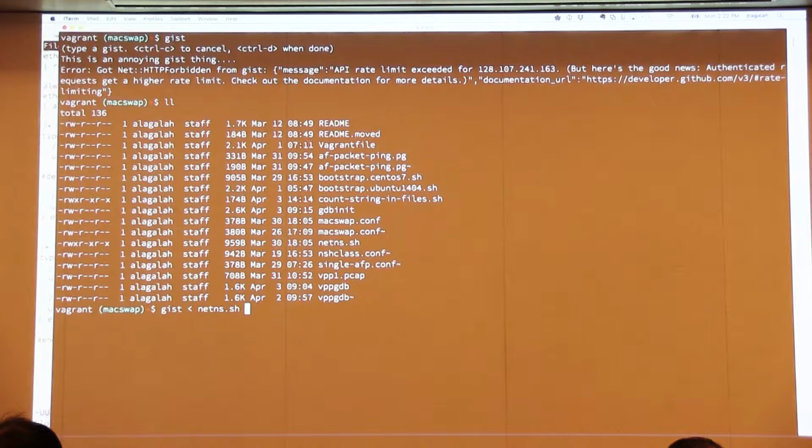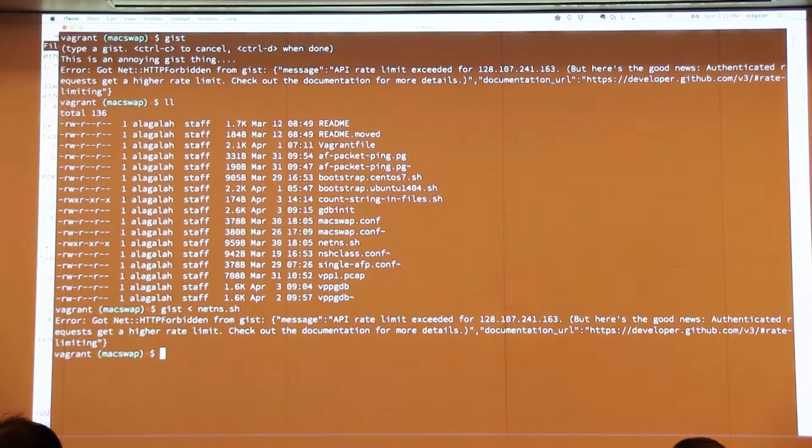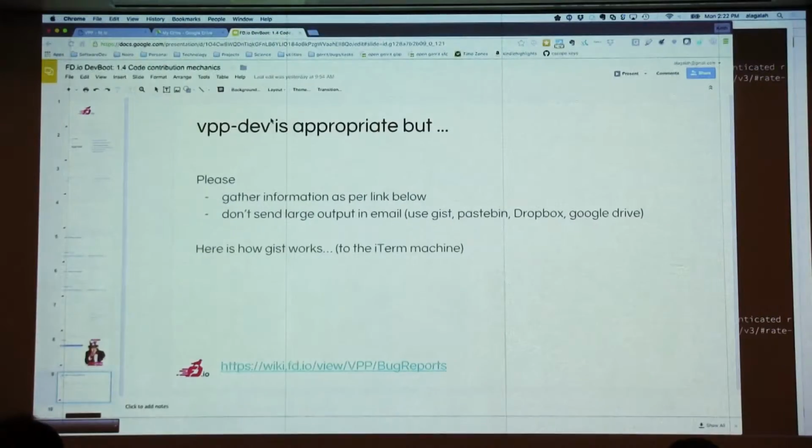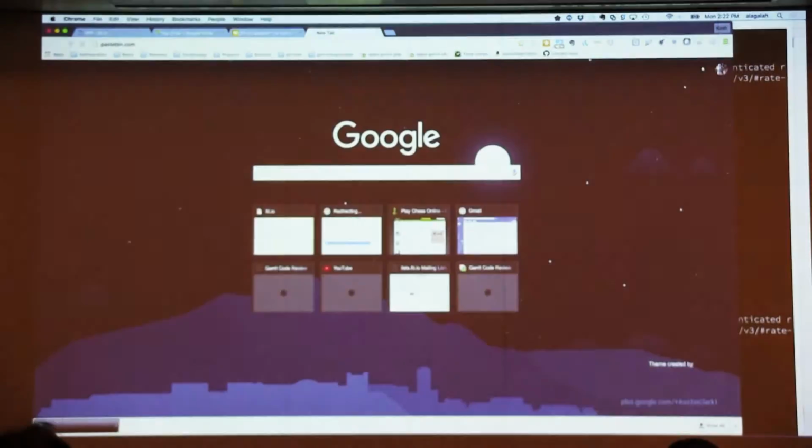Yeah, as I found out. There you go. Please use things like gist, and don't use the Cisco corporate network. We must have hit a rate limit. That's never happened to me before. Trust me, gist works. Or you can use tools like Pastebin if you're not familiar with it. Pastebin, all these things are free.